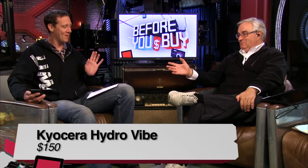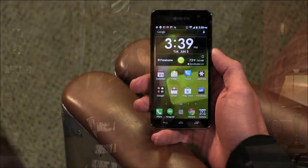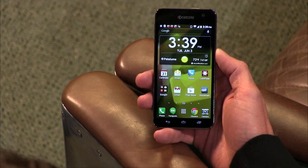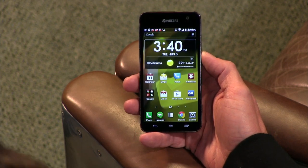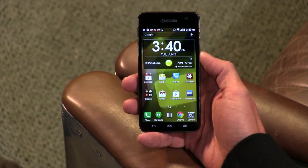Yeah, it looks pretty fantastic — that's an interesting phone. In this case, you got the Hydro Vibe. This is where my job is particularly challenging, because I have my hands in the best Android devices, top of the line, high-end specs, and when you're handed a phone that's kind of low to mid-range, you can't compare them to the high-end specs. People that are buying a phone like the Hydro Vibe — it's $150 off contract, maybe $20 on contract — maybe they just don't have the money to spend on high-end specs. So it's how much value do you get for the money that you do pay?